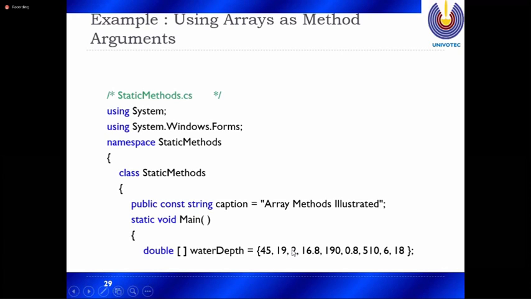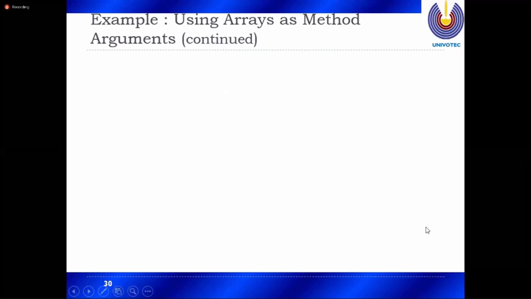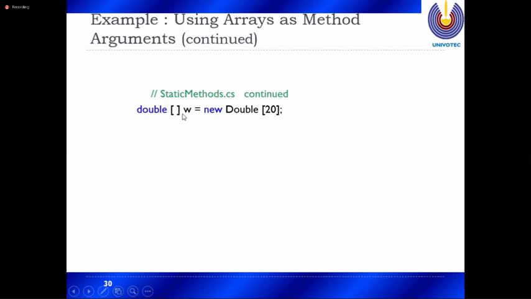One, two, three, four, five, six, seven, eight, nine elements. Sorry, nine elements are there. Now you can see here double W, an array type with 20 as the number of elements. Okay, display output waterDepth.